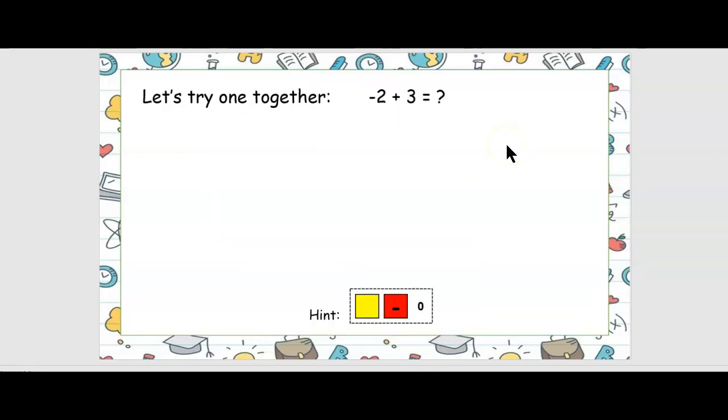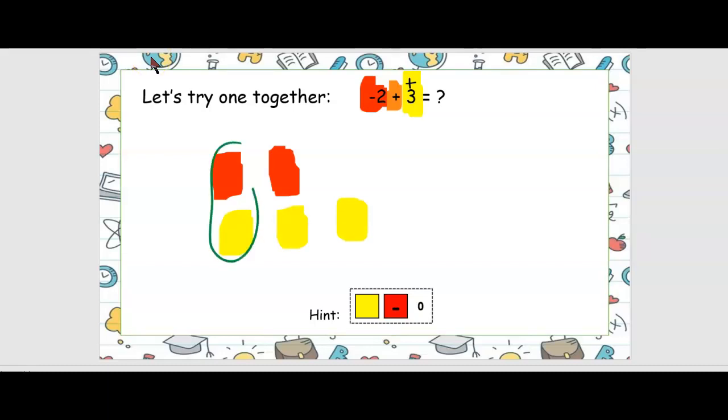So let's try this one. I can draw since I don't have tiles, so I can say, -2. That's an integer. What's the other integer we're working with? This 3, but what kind of 3 is it? They don't write it in there, so I'm gonna write it in there. It's a positive 3. And what operation are we using? Orange operation is a positive, is plus. We're adding these 2 integers together. So I'm gonna represent a -1, -2. You can just draw it. And then I'm gonna represent how many positives? 1, 2, 3. How many pairs do we have that cancel out? 1, 2. Bye-bye. What are we left with? A positive 1. So the answer is positive 1.